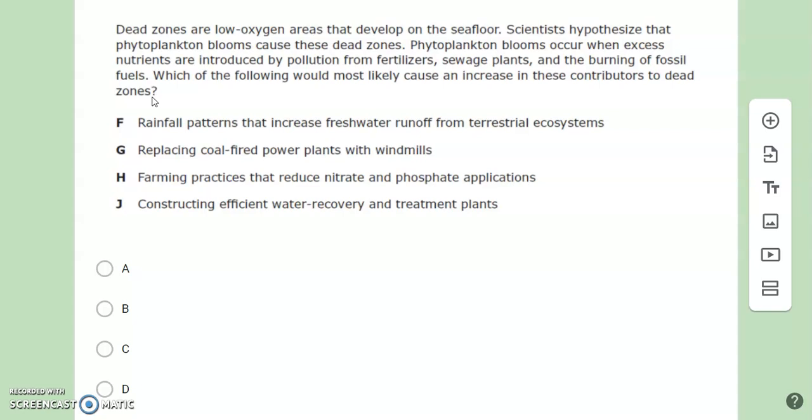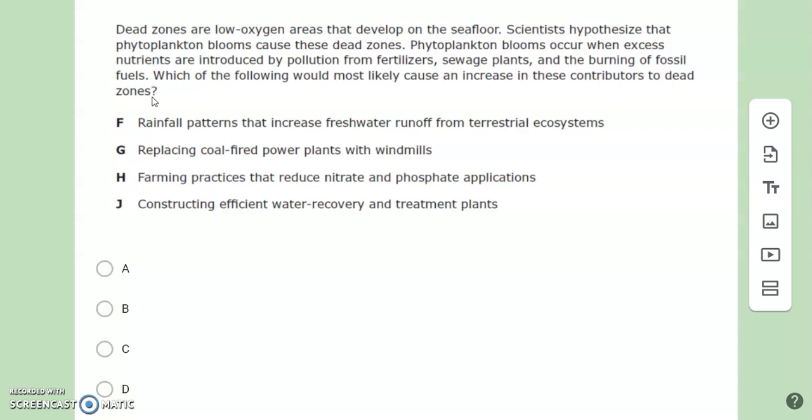Where did the bacteria come from? The bacteria came from all the dead algae that is currently there. Where did the dead algae come from? From there being a lot of living algae. And where did the living algae come from? Excess nitrogen in the water.